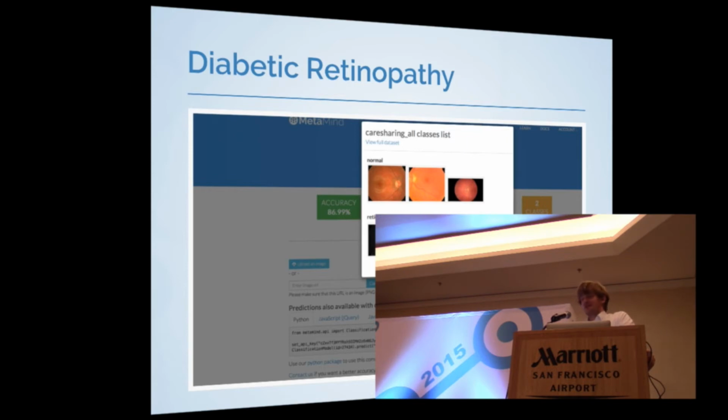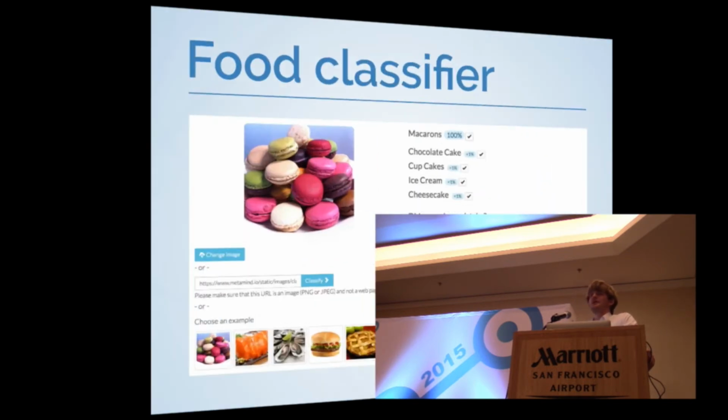Now, generally, diabetes and obesity are big problems too, so one thing we found is that if you have to collect your own data, you can do that if you have some amount of skills and knowledge about the organization and have the right data infrastructure. But in some cases, there are algorithms or classifiers that enough people really want that we actually go ahead and just collect the training data ourselves. And one of these is a food classifier, where we now have hundreds of different food classes and built the most accurate food classifier. So you can imagine you have an app, you want to encourage, as a health insurance company, your customers to change their eating habits. This will allow you to very quickly take stock of what you eat every day instead of having to type it in manually.